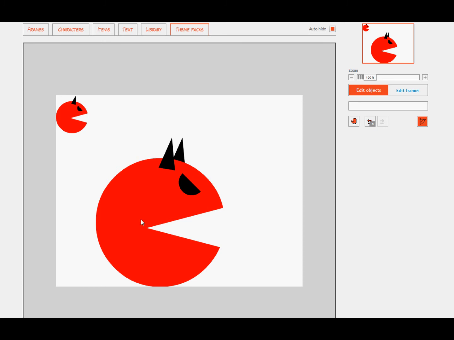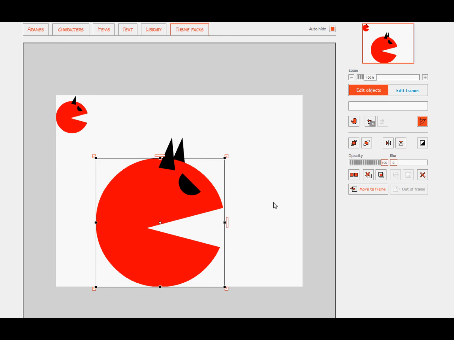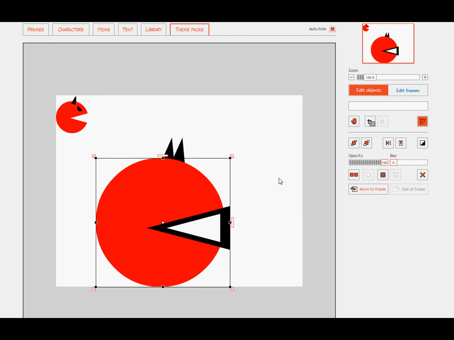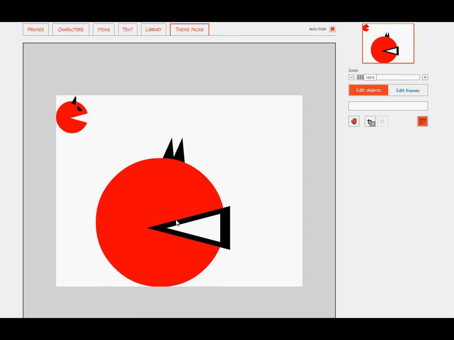So let's say you happen to not like one of your mask objects. What would you do then? Let's say you're not pleased with the body. You want the mouth to be a little bit different. So you click on said masked object, and over here should be an X. Click on that, and it'll revert it back to that. So then, of course, you can change it as you want to.